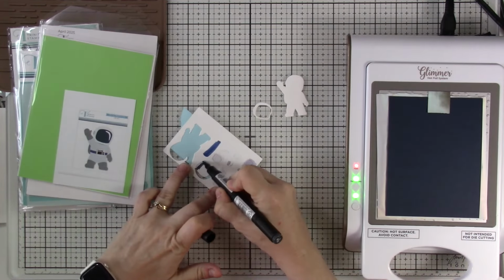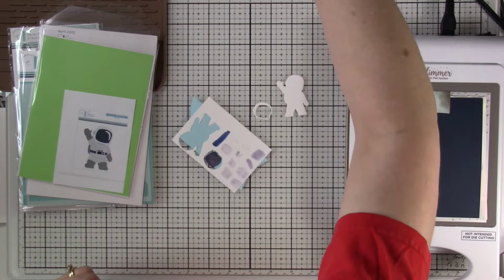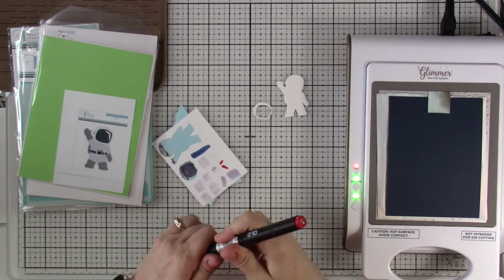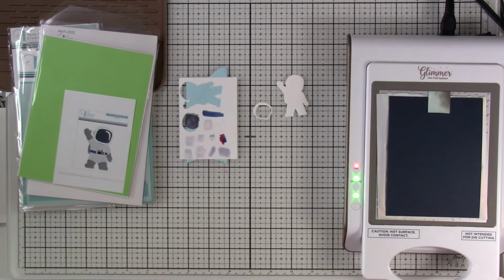Okay, so we've colored his belt. We're going to color the front of his helmet. And then we're going to color some of the other little pieces. We're going to use some reds and some blues for those also. And then when those are done, our Glimmer Hot Foil system will be just about ready.